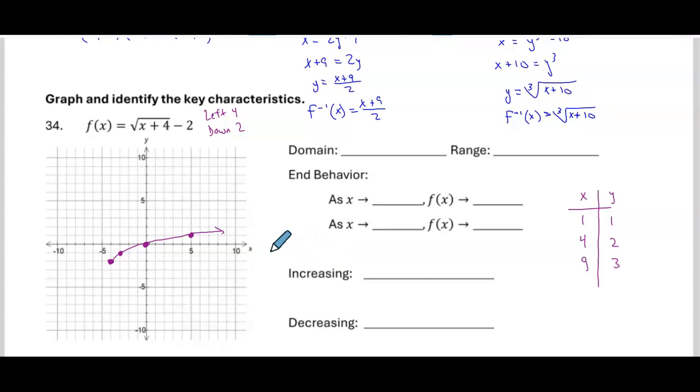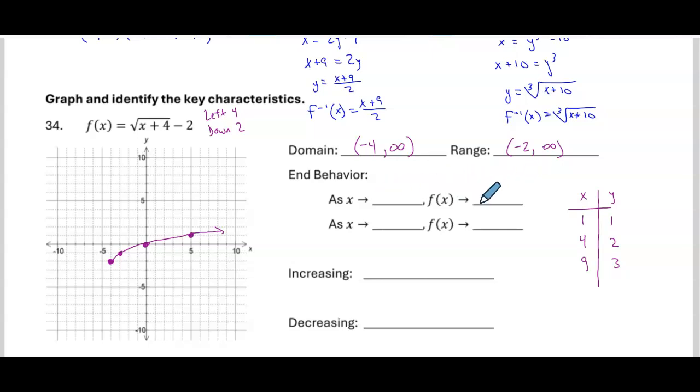And there's your graph. Domain for these is restricted, because if you look from the left, there's no graph over here. It doesn't start until we get to -4. And then it does go off to infinity on the right. The range has a bottom to it, -2, and that goes up to infinity. And that's a typical domain and range for a square root graph.